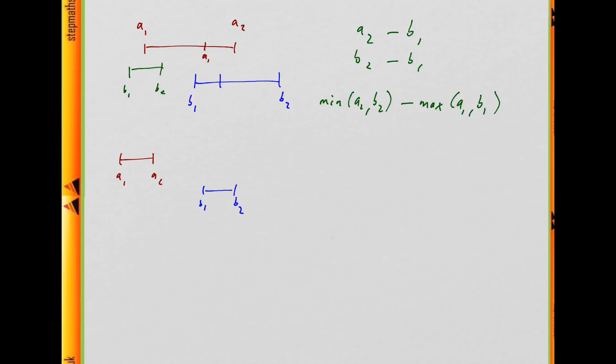We want to make sure that our overlap can't go any smaller than zero. Basically what do we want to say? We want to say if this is positive we want to take this. If this is bigger than zero we want this. If this is smaller than zero we take zero. So we just want the maximum out of this and zero.